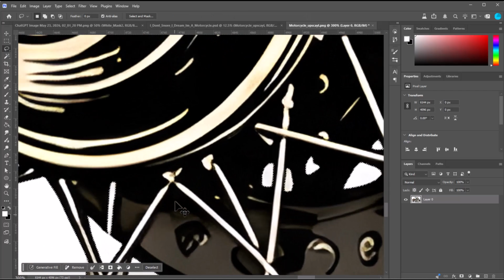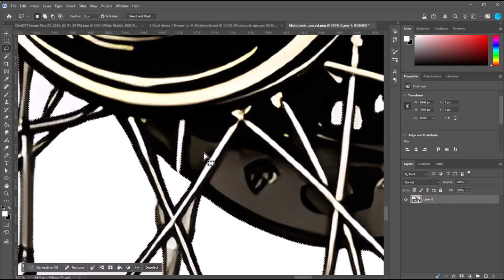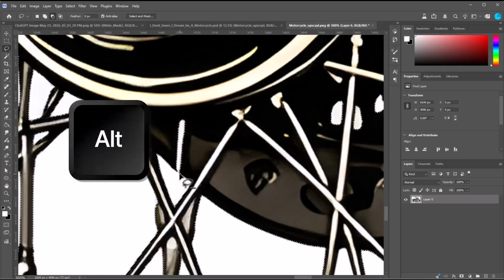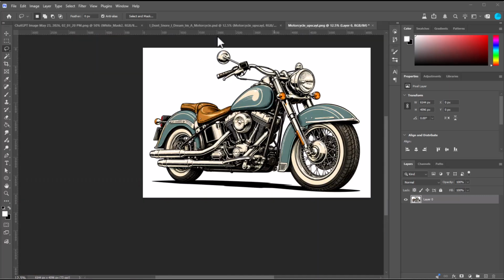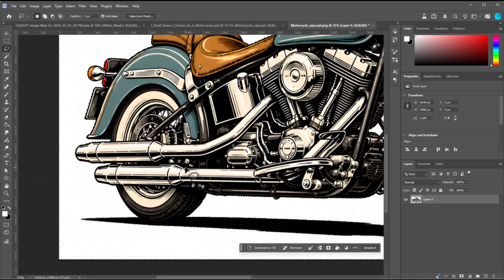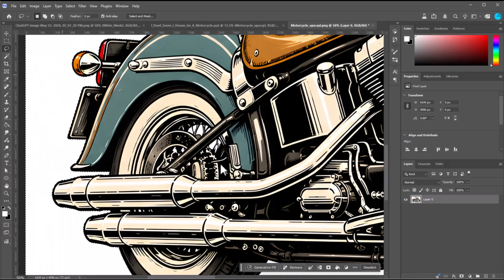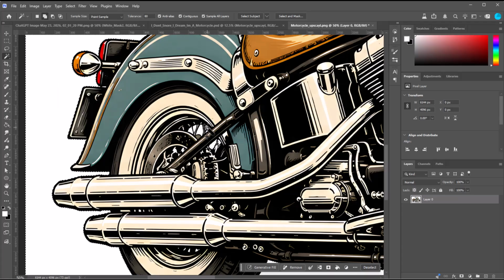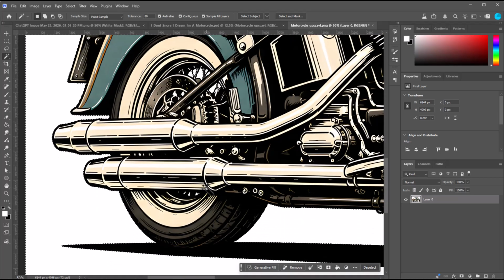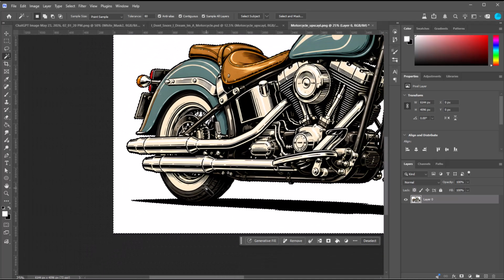Now this part right here, it's selected. I want to knock this out, but I don't want to cut up in there. So I'm just gonna grab my lasso tool and hold Alt and just deselect that area. Now I've zoomed back out, and I'm gonna zoom in on this back wheel and make some more selections. So just holding Shift, clicking where we think we need to, and getting rid of those white areas so that we can show the background through.